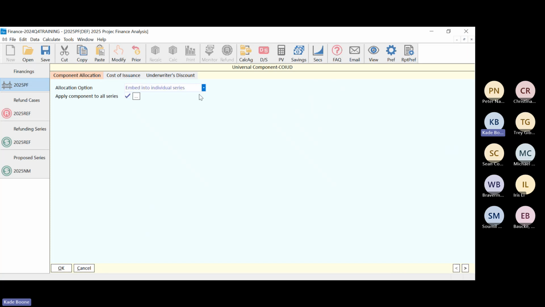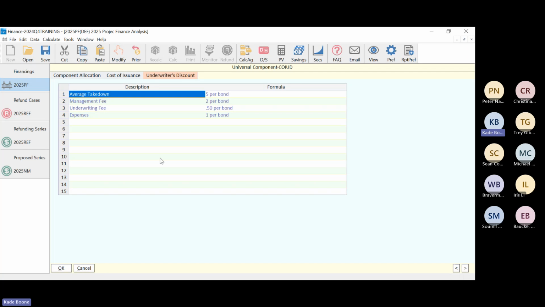You can go embed. This is basically the same as if you created this in the new money and you created it in the refund. That's why if you say, well, this is going to be an expense that's basically calculated on an individual series and applied to that individual series, I should just go ahead and do it in the individual series.